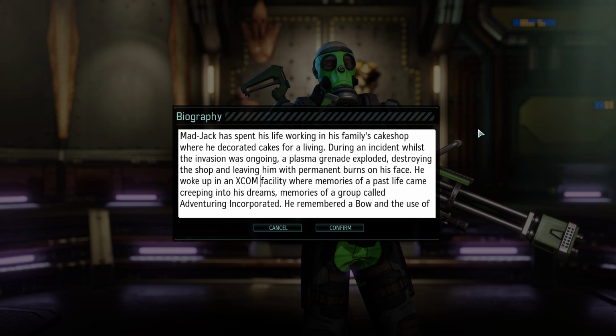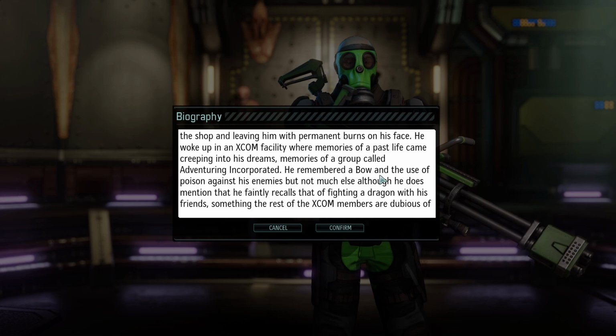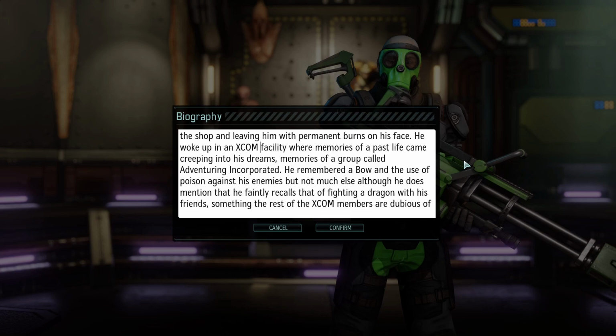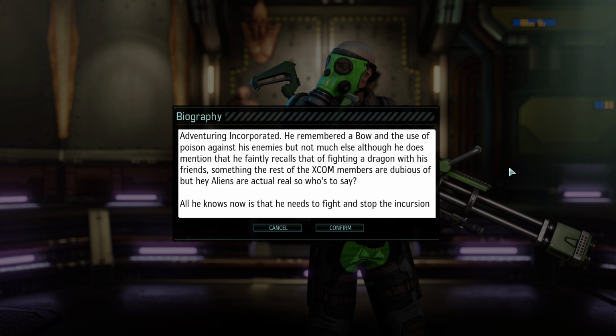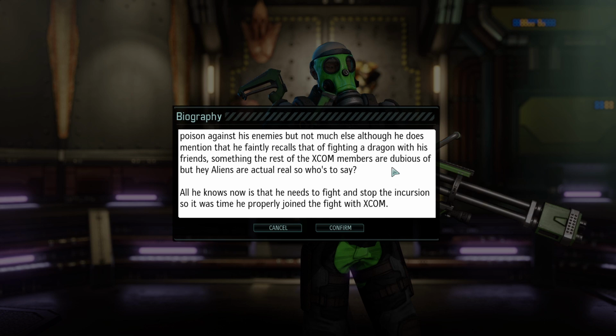He woke up in an XCOM facility where memories of a past life came creeping into his dreams. Memories of a group called Adventuring Incorporated. He remembered a bow and the use of poison against his enemies, but not much else. Although he does mention that he faintly recalls fighting a dragon with his friends, something the rest of the XCOM members are dubious of. But, hey, aliens are actually real, so who's to say? All he knows now is that he needs to fight and stop the incursion. So, it was time he properly joined a fight with XCOM.